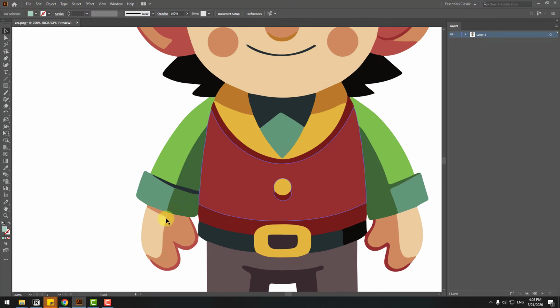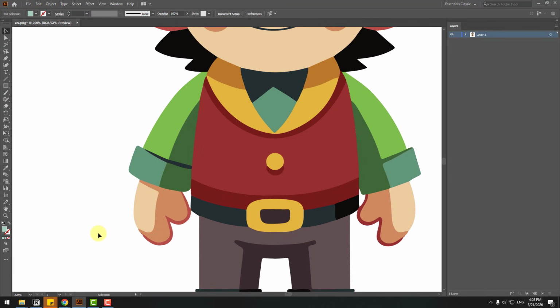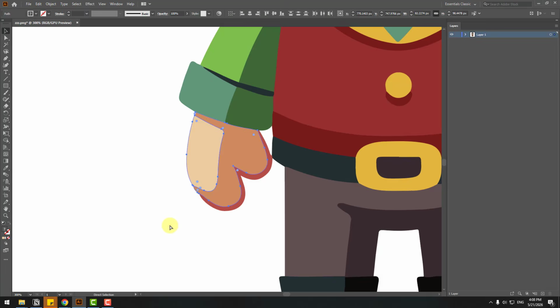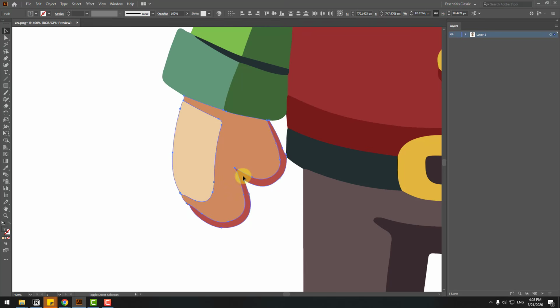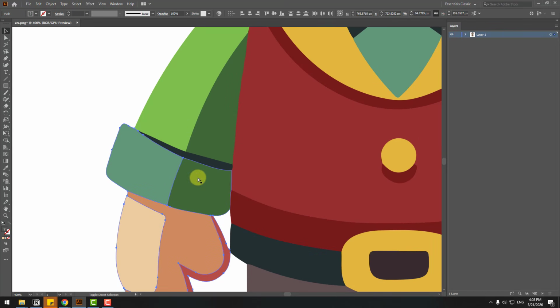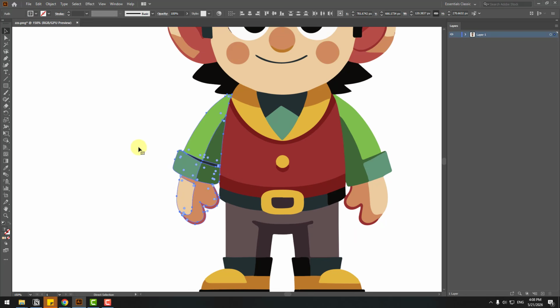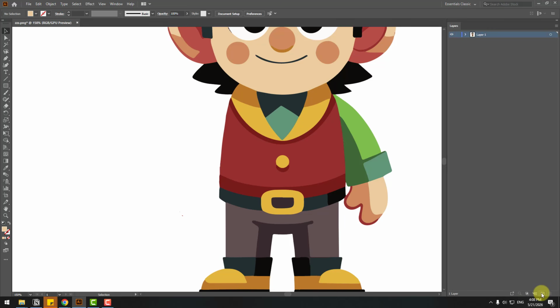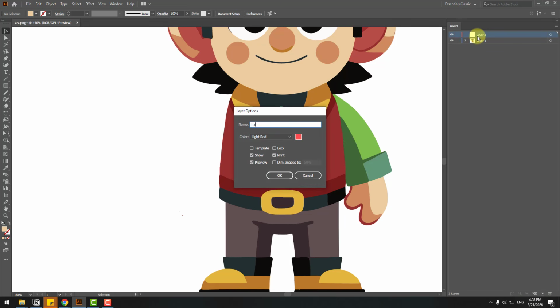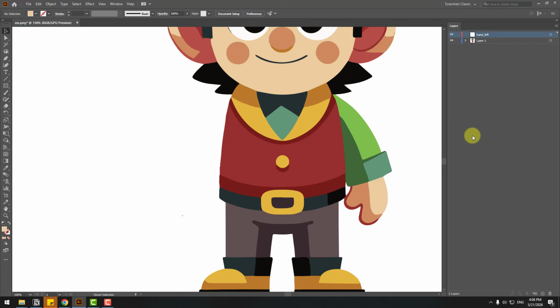First, let's choose the left hand layers. Let's hold Ctrl Shift and choose these elements. Let's zoom in more. And this part, also this black, green and light green. Okay, let's see. Nice. So let's Ctrl X and go to create new layer. Add the name hand left. And Ctrl F. Okay, and let's move to here.